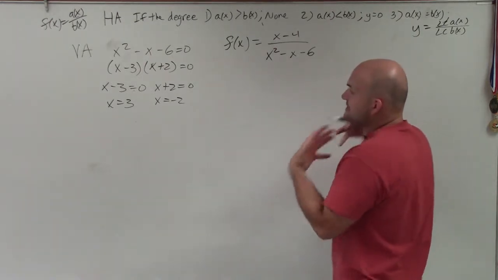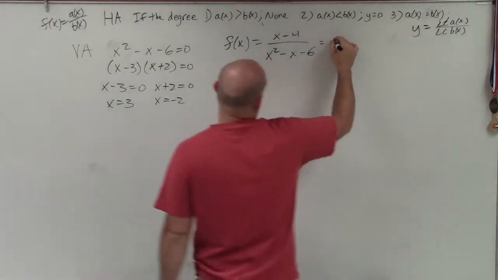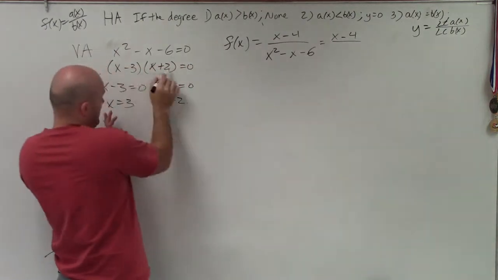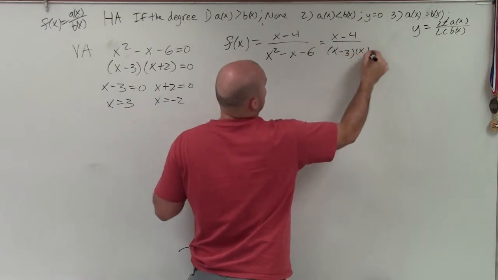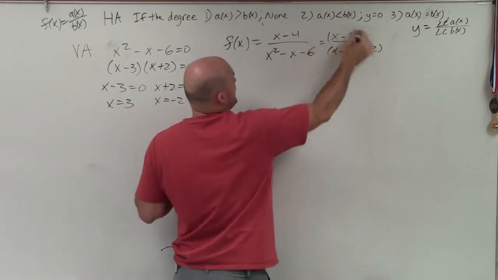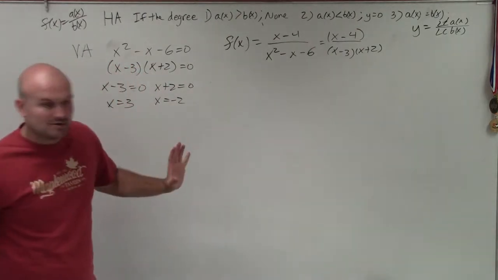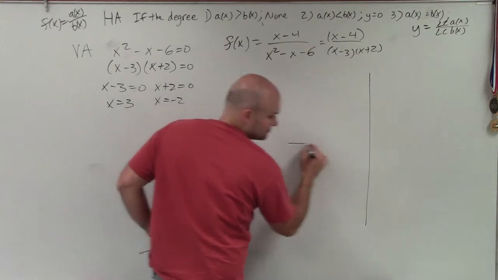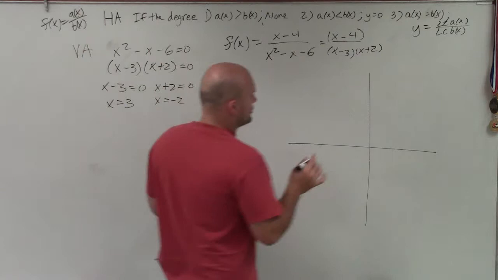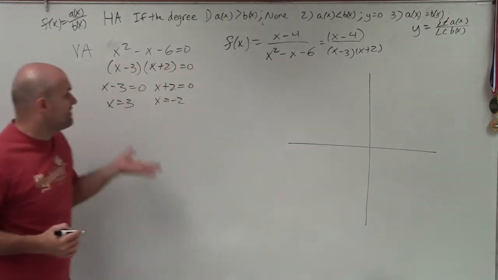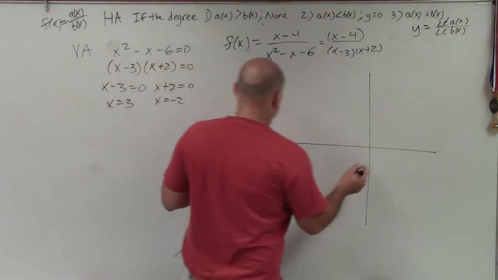And what I want to do is identify and see, are any of those actually holes in the equation? To do that, I simply can write the product of factors, which is right here, in replacement of my function. So it would be x minus 3 times x plus 2. And since I cannot divide any of these factors out, therefore these are not going to be holes. These are asymptotes. So to graph that, all I'm simply going to do is now graph these values, because these are where my denominator is 0, so therefore that's where my function is undefined.